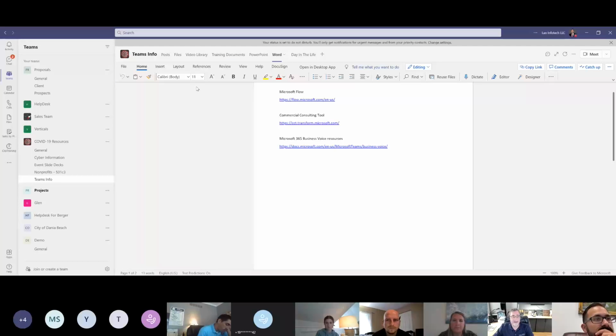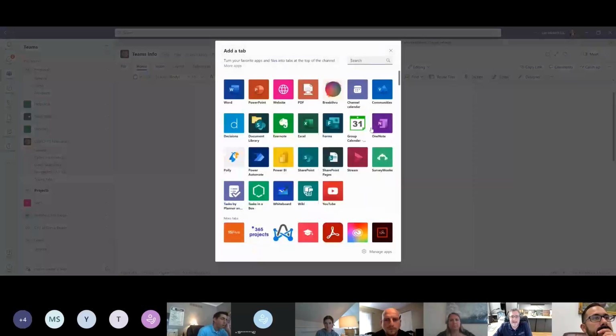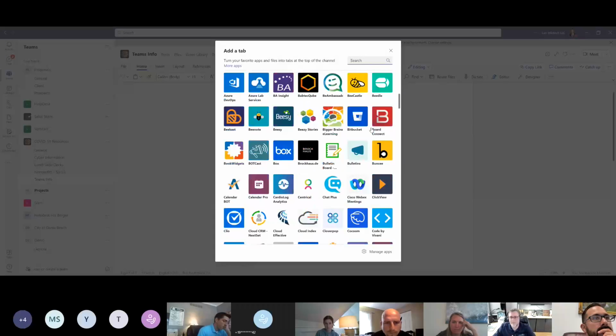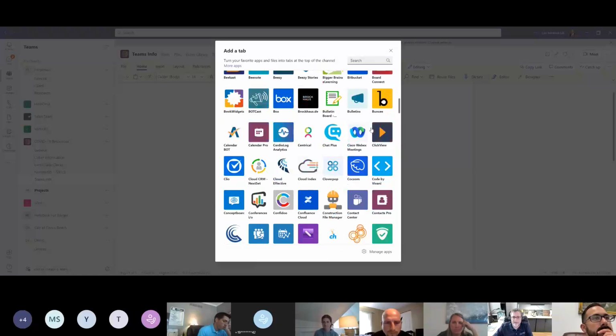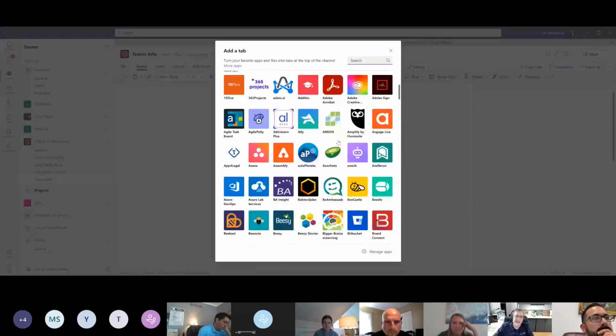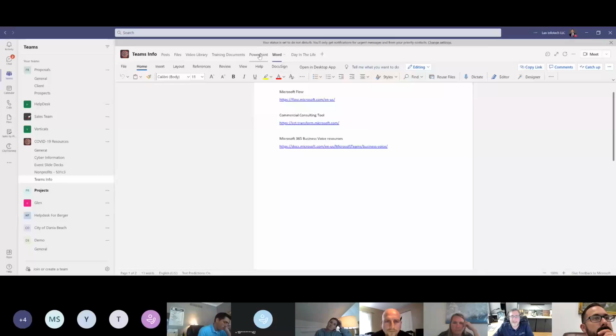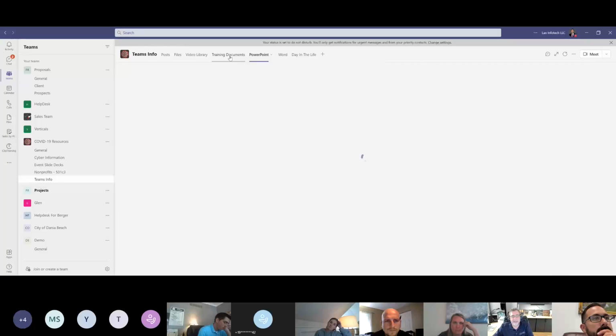Okay, I'll go back. I want to show you that you can pin applications up here, anything that's inside of this. I don't even know what half these apps are, but a lot of people utilize them. If you had Constant Contact that you're using, it could be the link that's there. It could be the login. Again, in the Microsoft world, you might want to pin specific files. Now, these are just displayed because you notice that I come in and they're displaying it.